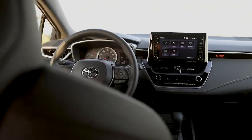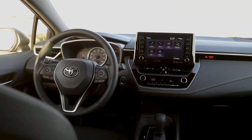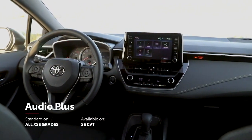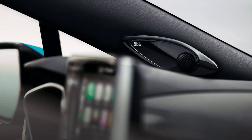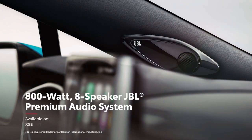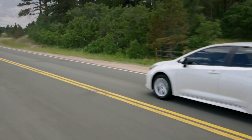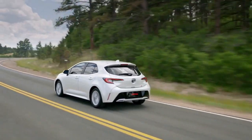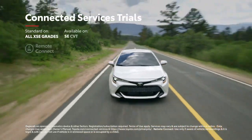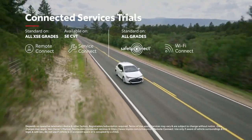While hitting the streets in Corolla Hatchback, it's important to have an audio system that delivers the goods. SE can be upgraded to the Audio Plus system found on XSE, and XSE can be maxed out with the top-shelf 800-watt 8-speaker JBL premium audio system for extra punch. Corolla Hatchback's multimedia systems also offer trials to Toyota's available connected services, which include Remote Connect, Service Connect, Safety Connect, and Wi-Fi Connect.